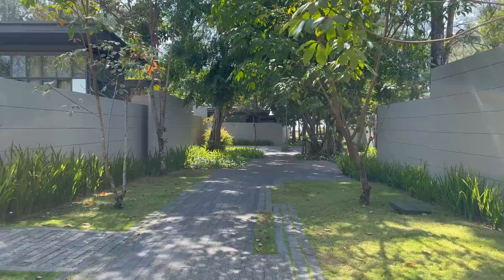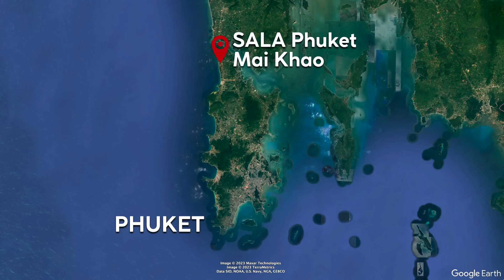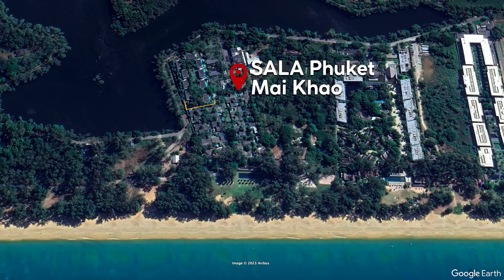And what a beach it is. Phuket is an island in the far southwest of Thailand, and while it is covered with beautiful beaches, I think Mai Khao on the far north of the island is by far the best one — stretching for 11 kilometers and clean as a whistle. The layout of the resort would lead you to think it had quite a narrow bit of seafront, but the property actually opens up towards the beach, giving guests truly an unparalleled amount of space in the lawn area. My room was just about as far away from the beach as possible, but it was calm and quiet.